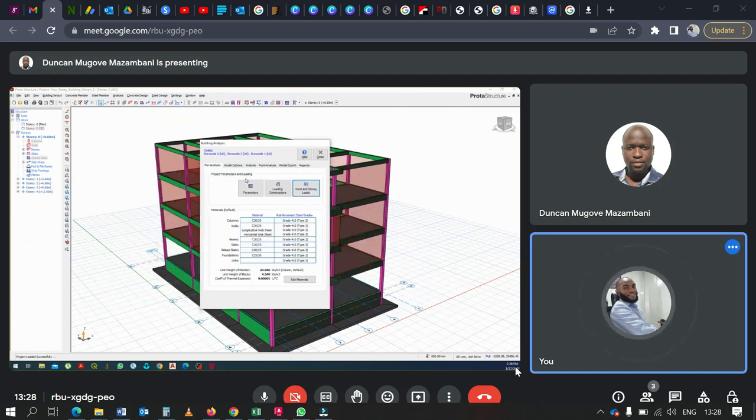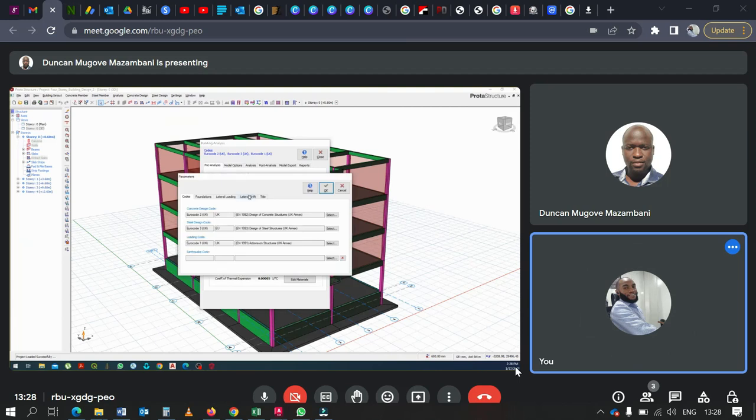Okay, that's fine. Once you're done, click on parameters. If it was in 2020, okay, that's fine. But if it was in 2021, the place where you pick your wind load, you won't see the option there; you will see it here.